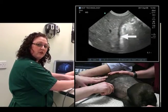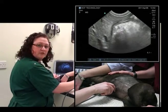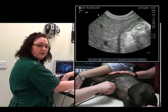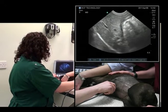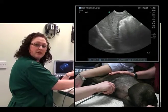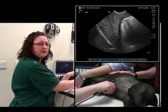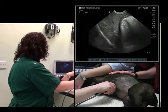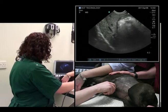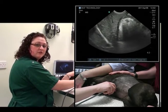The things we automatically need to adjust on our monitor are the time gain compensation, the overall gain, and the depth. We'll start off with the depth — there's too much of the liver on the screen — and now it's occupying about three-fourths, which is just right. Now we'll look at overall gain; it's very important that this isn't overly bright or overly dark. And finally, time gain compensation. All of the parenchyma of the liver in view on the screen is homogenous.